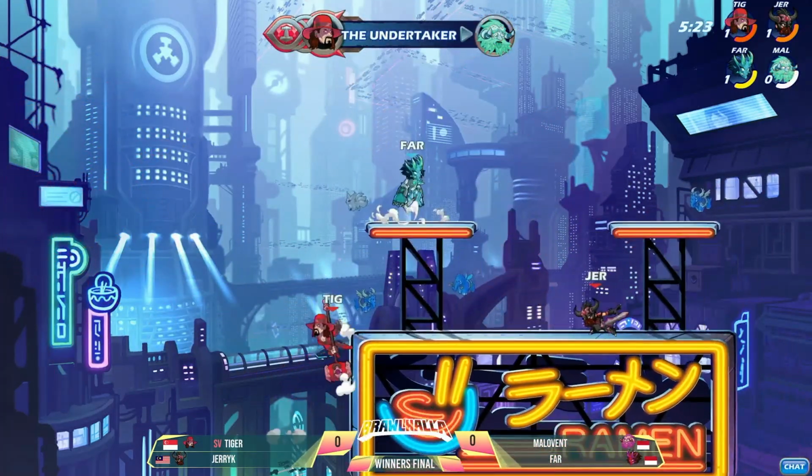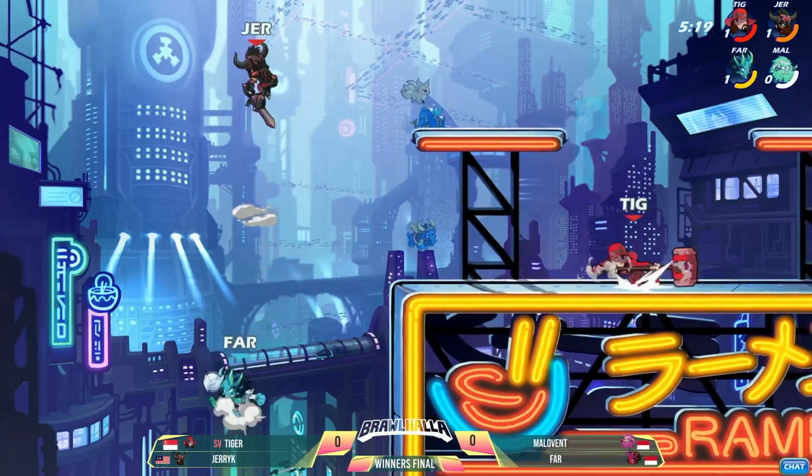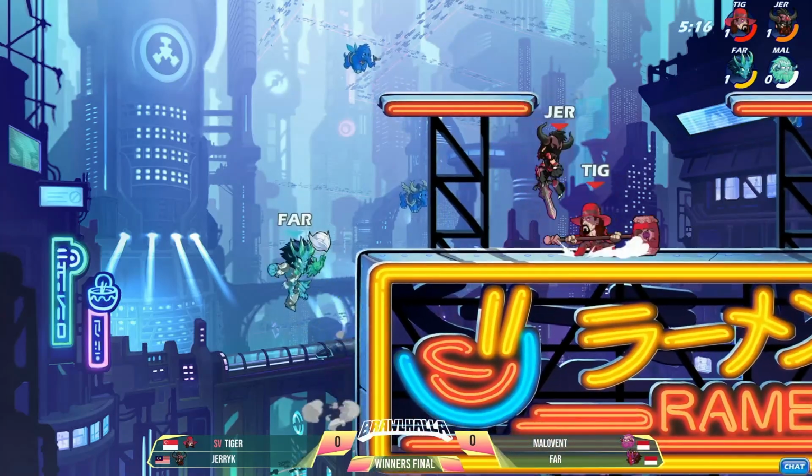As a side sig, he's going to take out Malv. It's all left to Far. Definitely doable. You see that big ground pound, how far that sent Tiger's Undertaker. Yeah, nice pun.